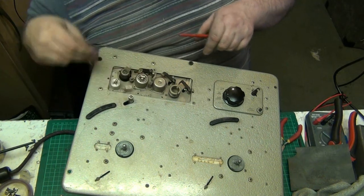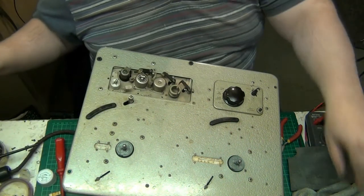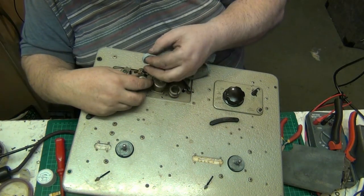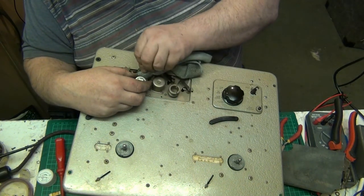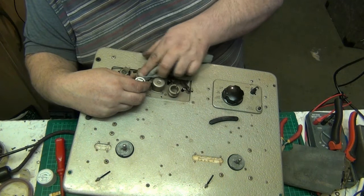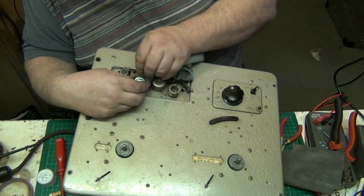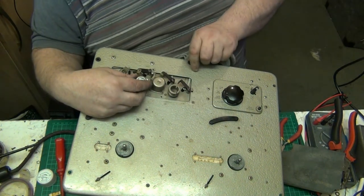Alright, what I want to do next is clean the tape head, if I can get to it without too much messing about. If I can get my fingers in that opening, I'll do it. If not, I'll have to get some cotton buds and do it that way. But we'll just give it a go, see if I can get the cloth into there. Yeah, it's only a single pole head, this. It's only got a single pole piece in it. There we go, that's nice and clean.